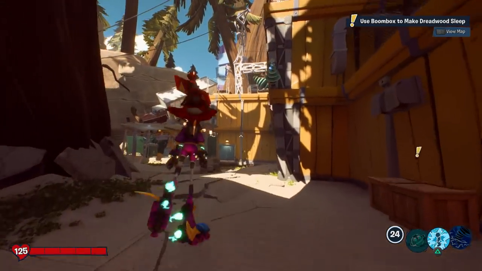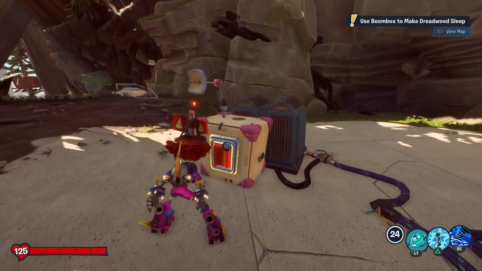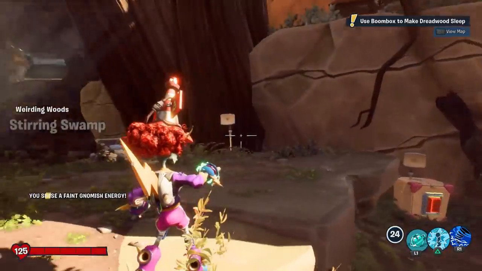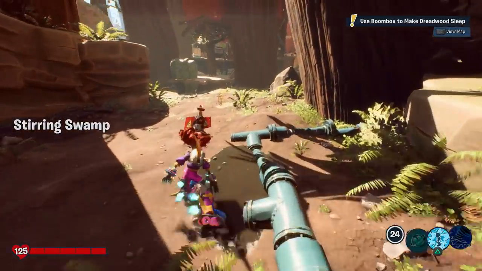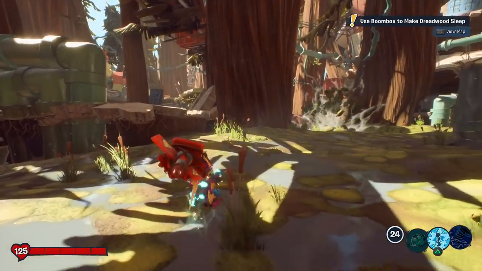Now, last time, did we attempt this? I don't recall. I think I had intended to see where this takes us. Oh, okay. So this just takes us back to this route. Okay, so this is actually back at the Stirring Swamp. That's kind of nice. Should we choose to explore the Stirring Swamp?